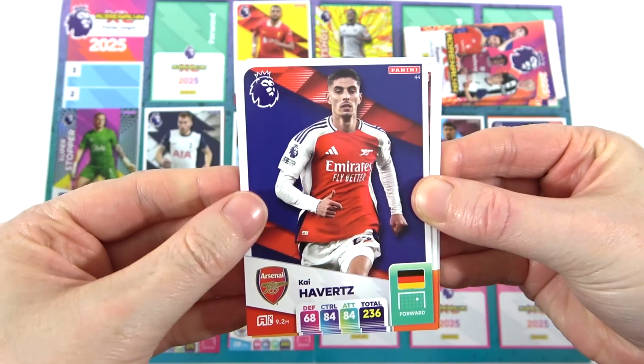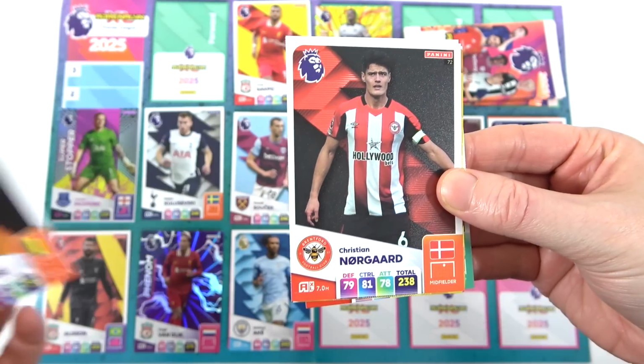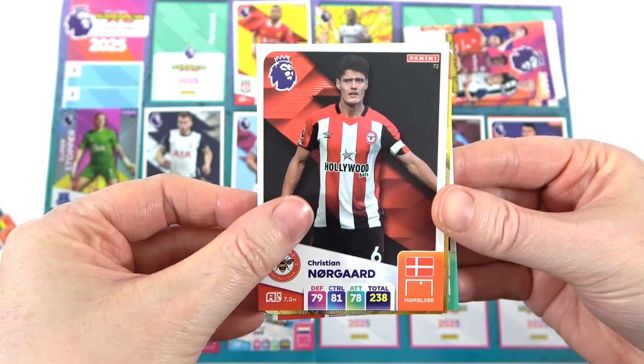That does not end up well. Ooh, Havertz. He's a forward. Let's keep him in there. Traore is decent, but we can't actually have midfielders, so he's not. Okay, we then have Norgard.